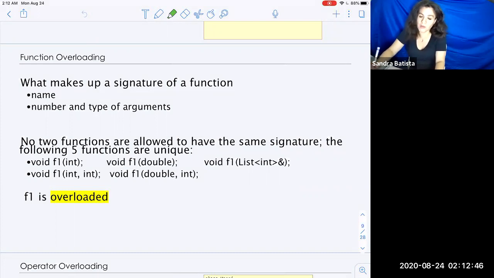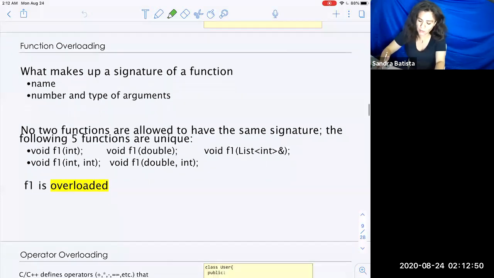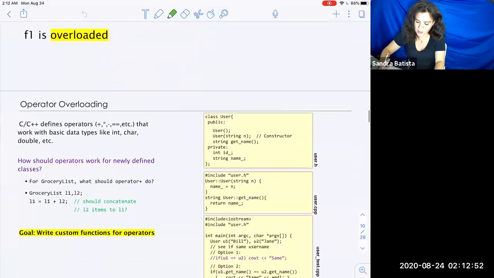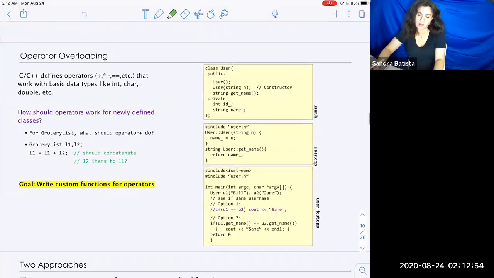In this regard, we say that f1 is overloaded. Now we can also overload operators. C++ defines operators for us, such as plus, multiplication, equals, for basic types such as strings, doubles and ints.